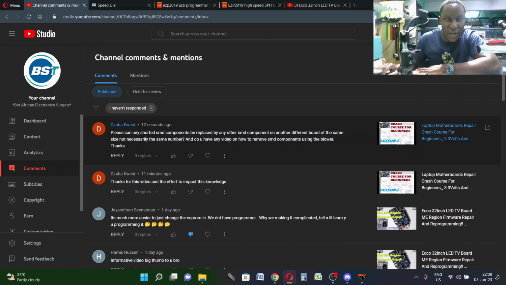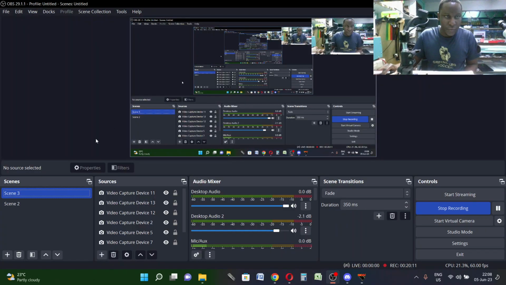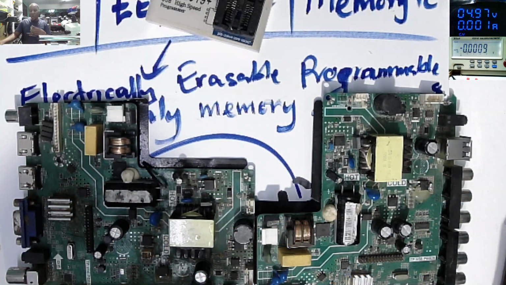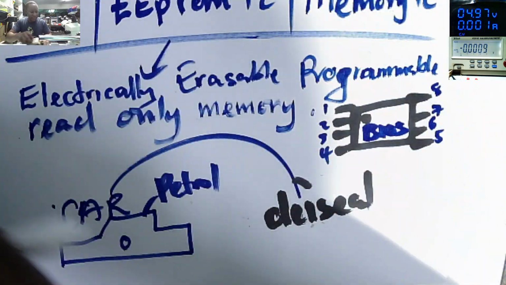And do you have any video on how to remove SMD components using a blower? Okay. So I think I'm done with the BIOS, the EEPROM thing.